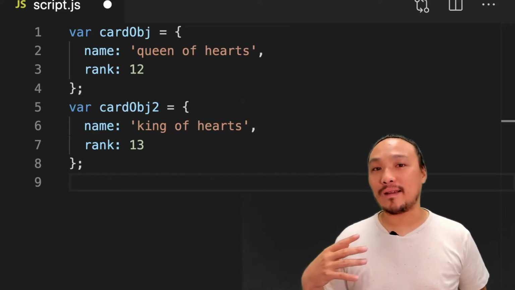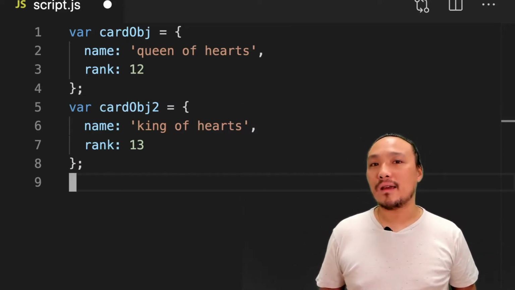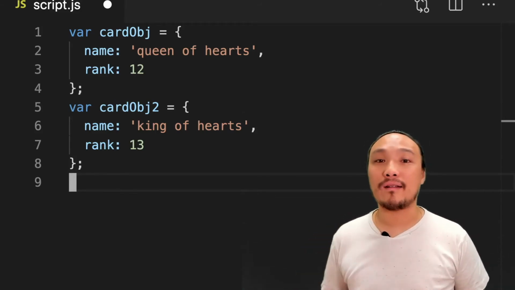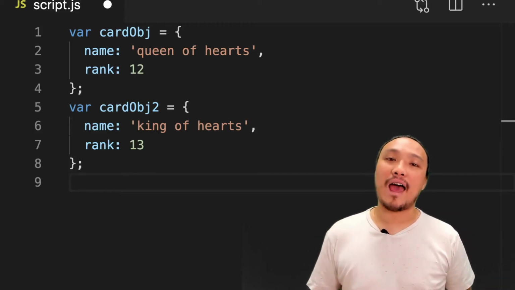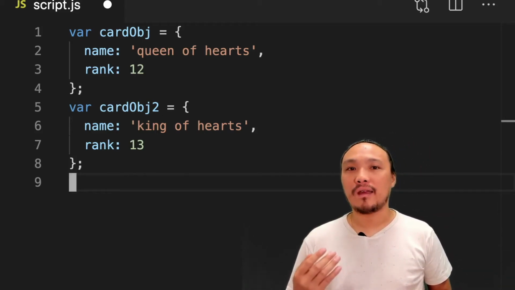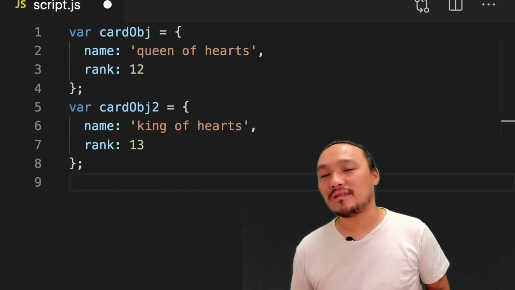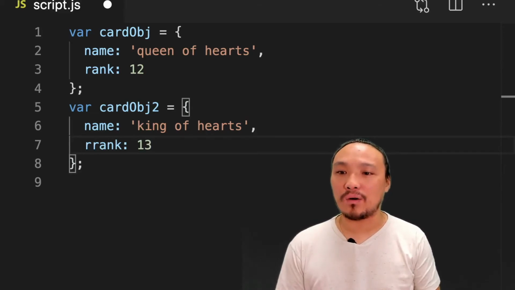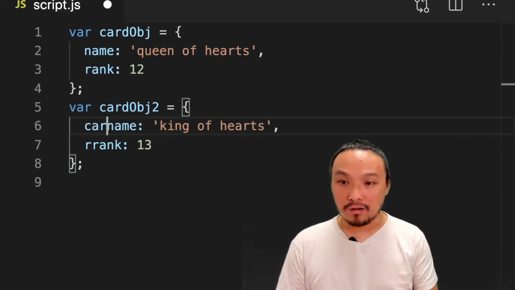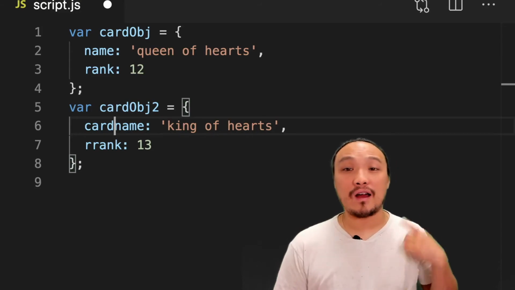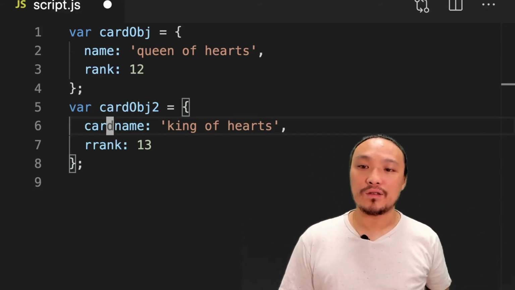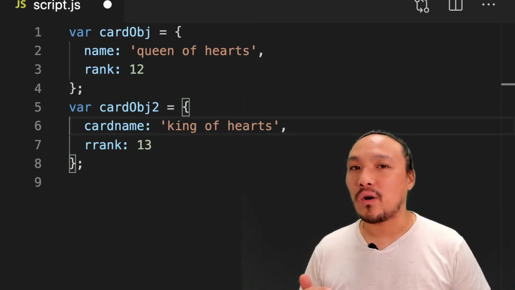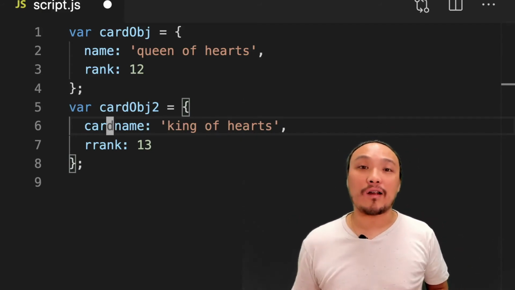Another feature of my system of representing cards and deck of cards is that I need to decide beforehand the fields that I have in each of my objects. And they all need to be the same. So obviously it wouldn't make any sense for me to change the spelling of rank or to call this field card name and the other field just name. I just need to standardize this in a way that I think is going to be most convenient for accessing the information inside the card.